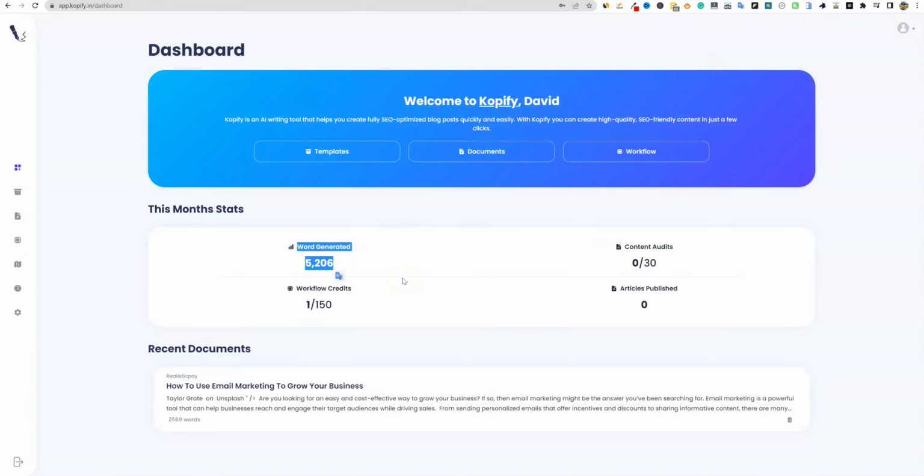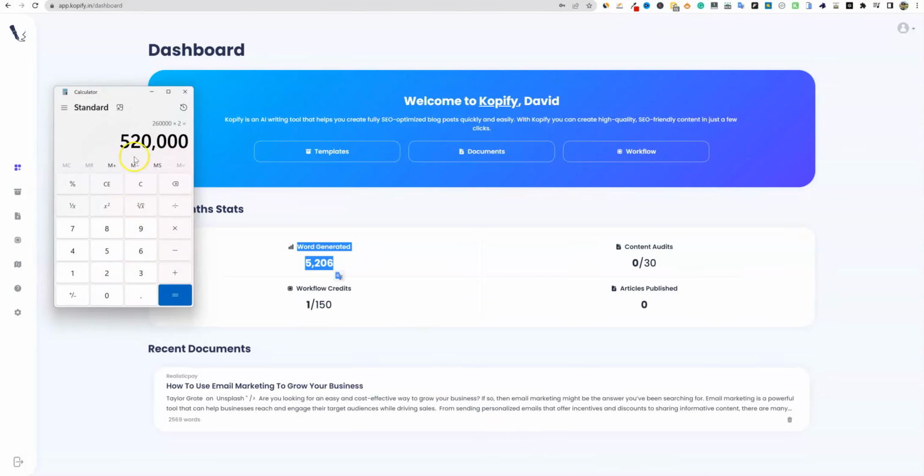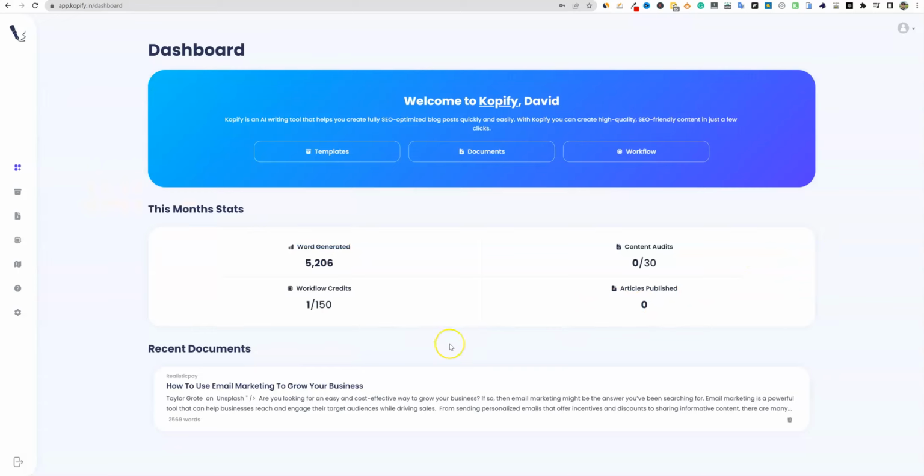For $50, you're going to get 260,000 words. If you times that by 2, for $100, you're going to get 520,000 words. There's no other high quality AI writer like Jasper, Scalenut, and Copy AI, all the big ones that I use. None of them are going to even come close to what you're going to be able to do with this kind of tool and this setup. So I wanted to clear that one up. I think that's the most important part before we start.